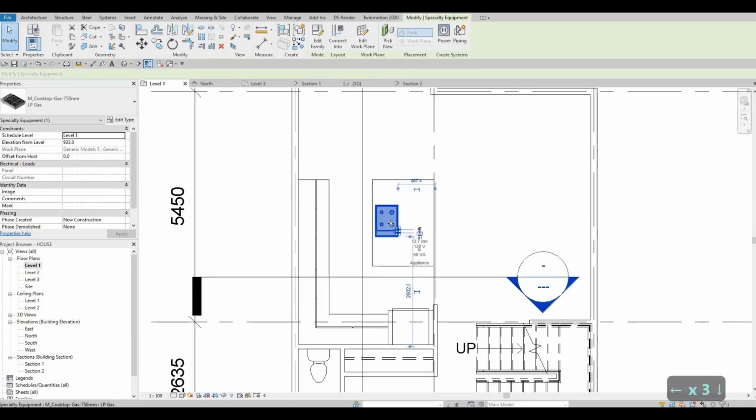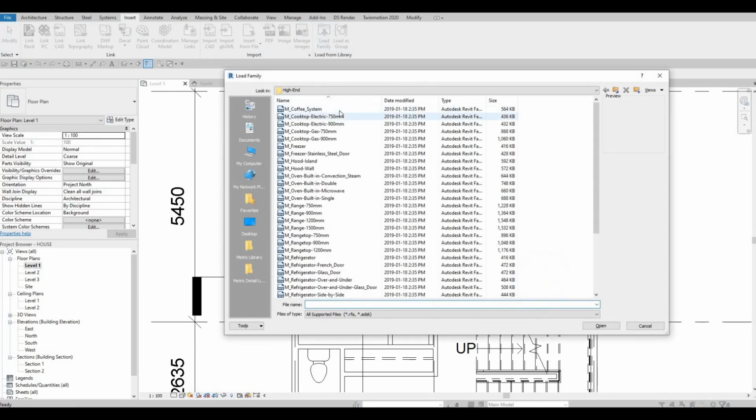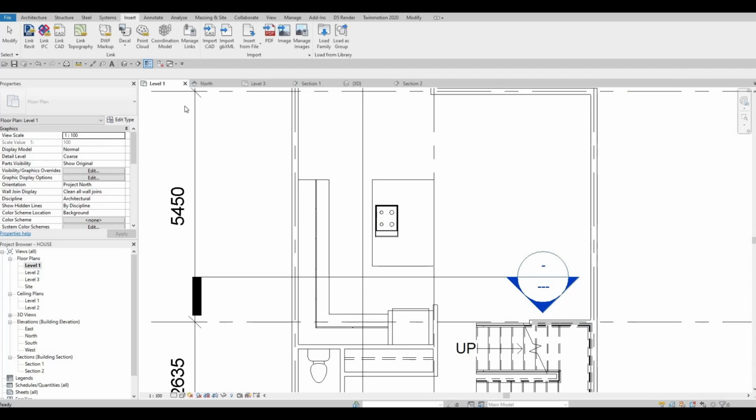So let's set this around here in the middle, and then let's load in a hood. This one will be good enough. And then we could load it here, CM.